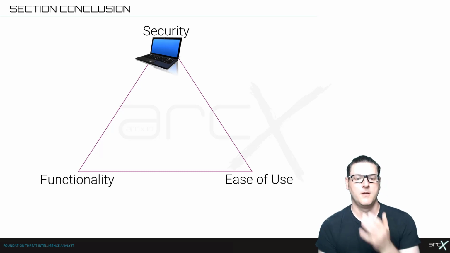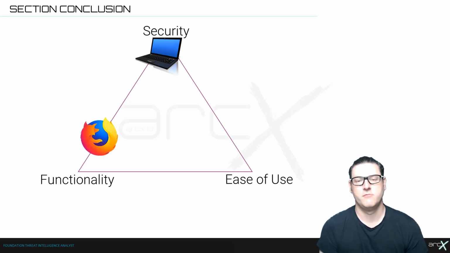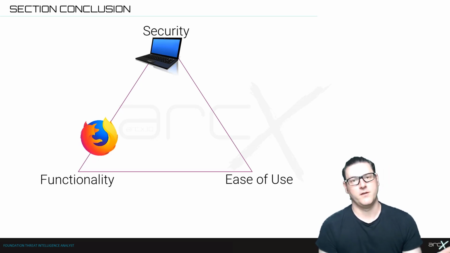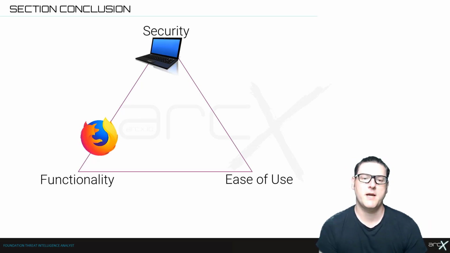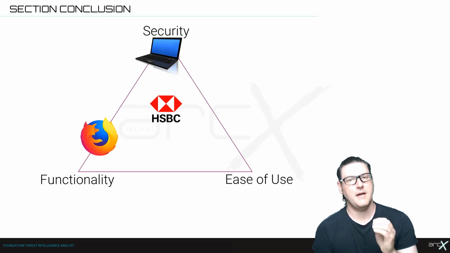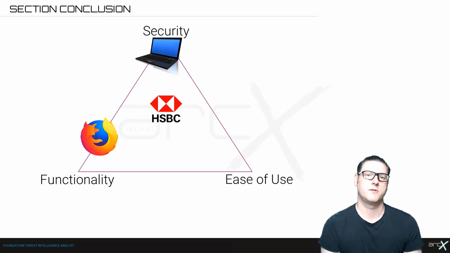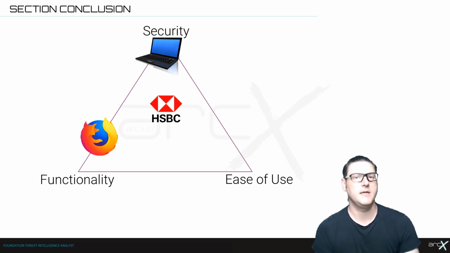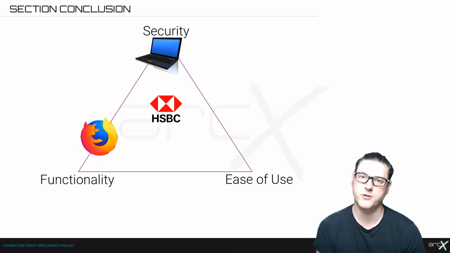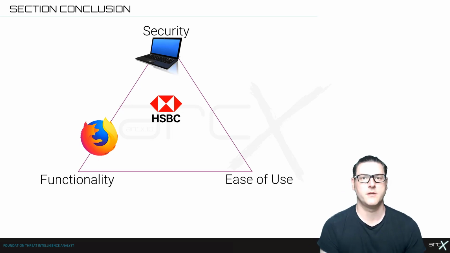So take, for example, my day-to-day web browsing. I really look for functionality. Am I that bothered about what people are looking at? If people can see what I'm looking at on the internet, not so much, to be honest. If you really want to look at what I'm looking at on the internet, go ahead. However, when I'm doing my online banking, I have a much higher expectation of security, and because I've got a higher expectation of security, I'm prepared to compromise on how easy that service is to use through security controls such as two-factor authentication on my phone. Do you see how that balancing sort of works?